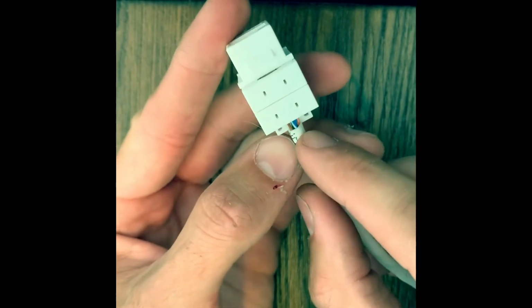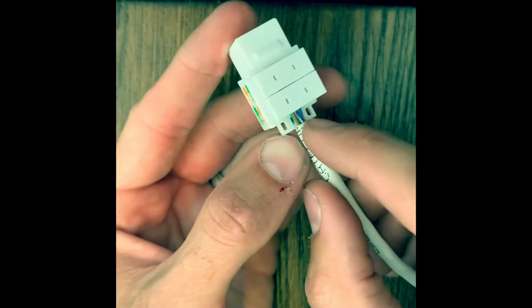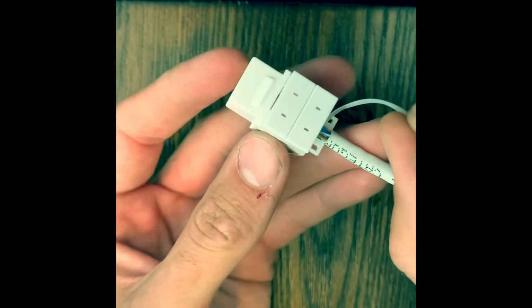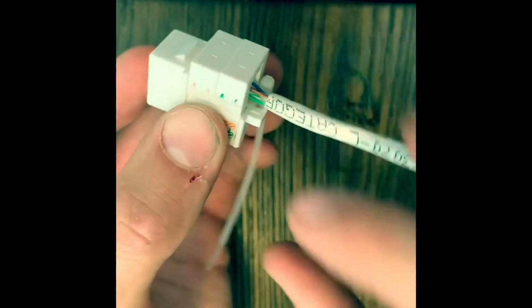And you'll see the jacket's just in front of the holes, and that's okay. Not too bad. So, stick that in there.